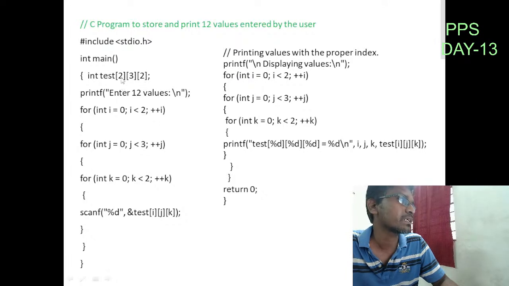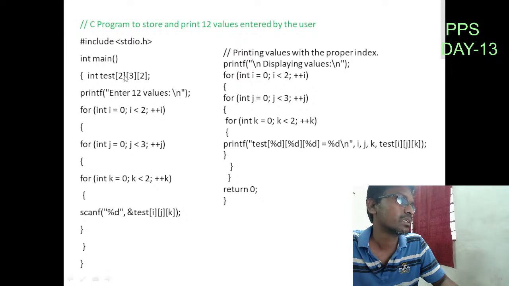Here I am writing block size, that is the number of two-dimensional arrays, then the row size of a 2D array, and the third index is the column size of a 2D array. Now I'm going to read a total of 12 values.